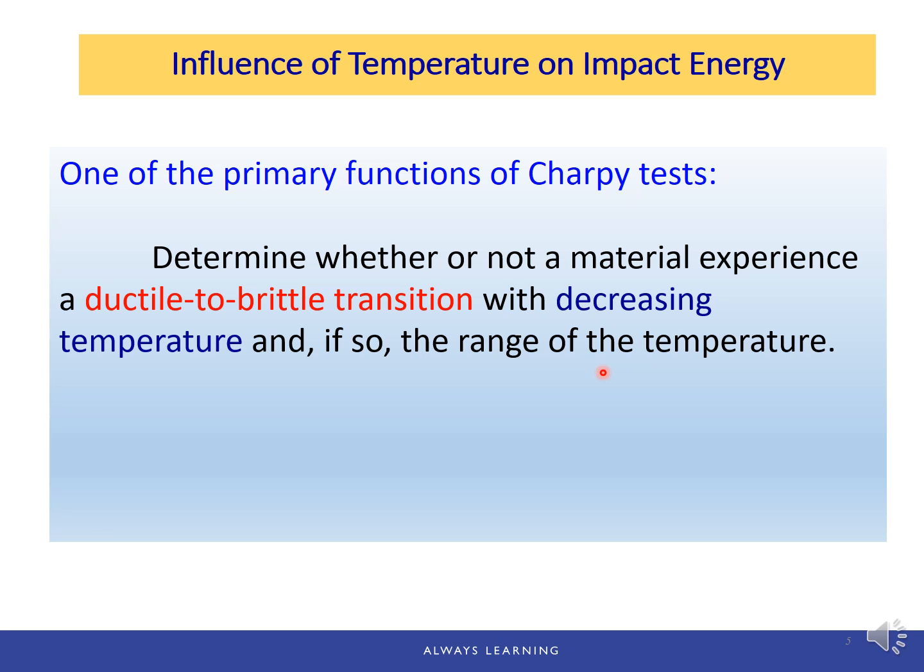Pipe made from PVC or other materials can be ductile in summer when the temperature is normal, but it becomes very brittle at lower temperatures. For example, in winter, it will shatter into pieces. That's the ductile to brittle transition phenomenon. A lot of materials will experience this transition with decrease in temperature, and with the Charpy test, we can figure out the transition and the range of the temperature.